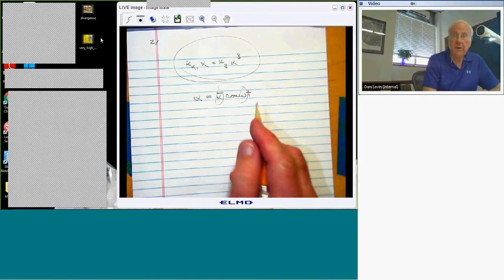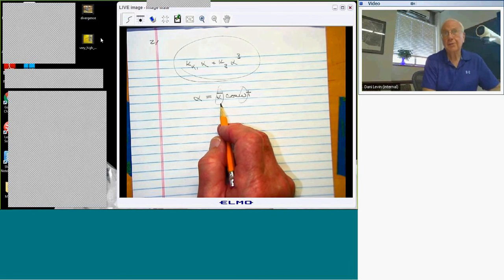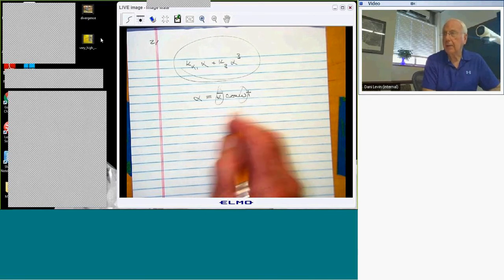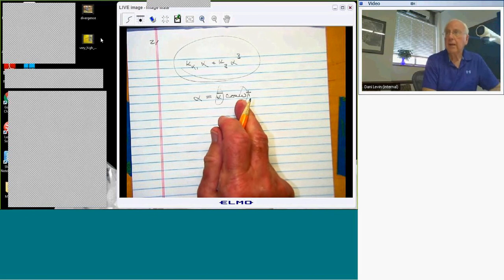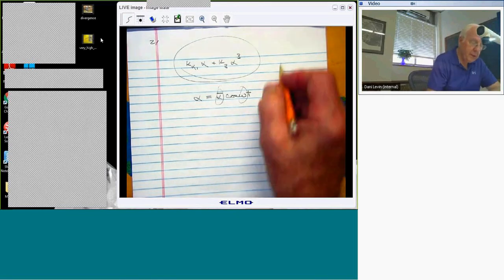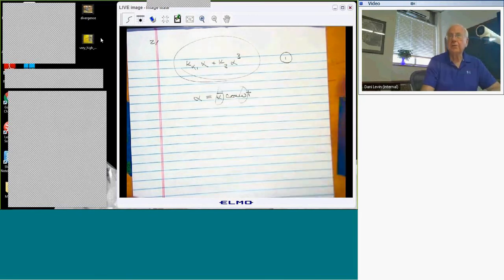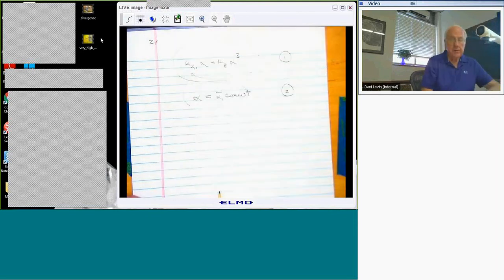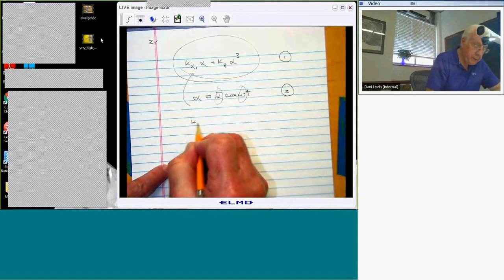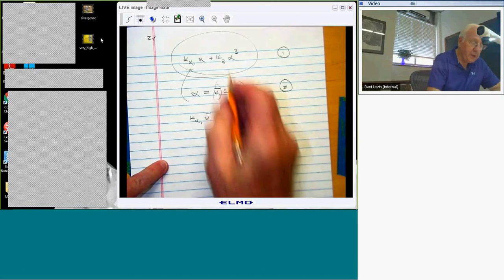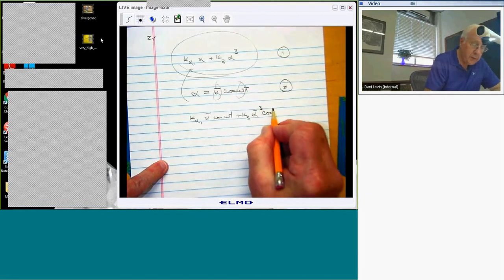After all, if I'm right at the flutter speed, alpha bar is very small. It's almost zero, and the frequency is the flutter frequency. So it's not like I don't know anything about these things. In particular, the frequency in the limit cycle is often very close to the flutter frequency. So that's good, and that's a clue. But we still need some way of determining alpha bar. So let's look at these terms. This isn't really an equation, but it's an expression. It's expression one. This is equation two. I'm going to substitute in here and see what I get. And when I do that, I get, of course, k alpha 1 alpha bar cosine omega t plus k alpha 3 alpha bar cubed cosine cubed omega t, right?